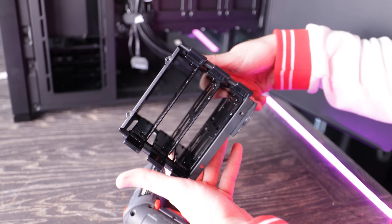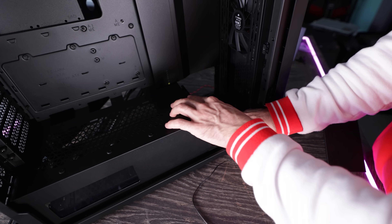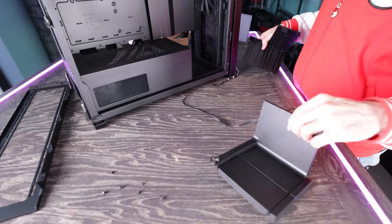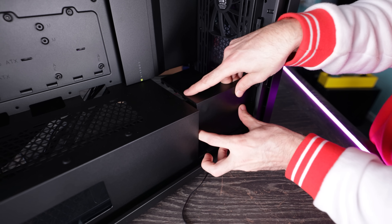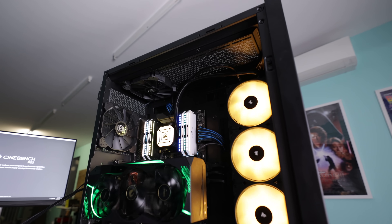If you want to change the front sliding portion to be pushing air — say you've got a 480mm rad at the front — you can take that out and Corsair have included a bracket to have airflow drive up from the bottom and into the build. We've gone with a different concept here: the two rear fans which would traditionally be outflowing air are actually intake, and the three RGB fans at the front are outtake. It's a reverse setup because I really wanted to take advantage of the H170i's RGB without too much RGB in the build.